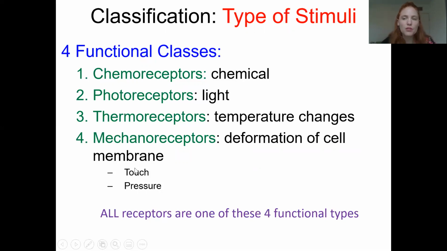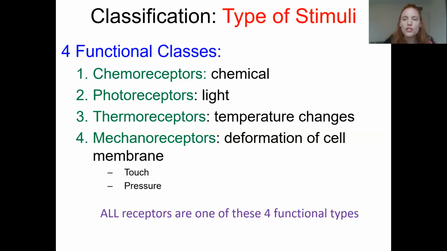The mechanoreceptors is a little bit more challenging of a concept. What it does is it responds to mechanical changes in the cell. So what we really mean by that is changes in shape. Anytime there's bending, or if you make a depression based on touch or pressure, any change in shape of the cell that activates it, that would be a mechanoreceptor. So those would be things like the hair cells in the ear, that once we get to those pressure receptors, all of those would be mechanoreceptors because they're responding to mechanical changes in the cell.